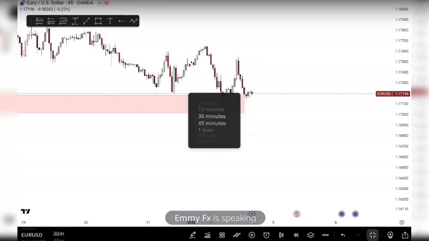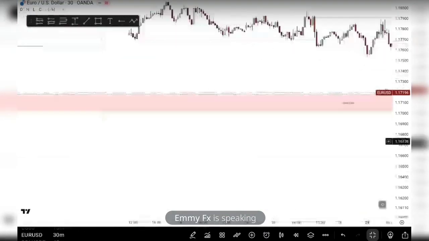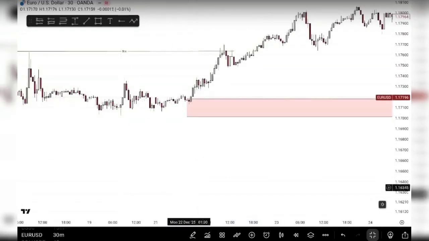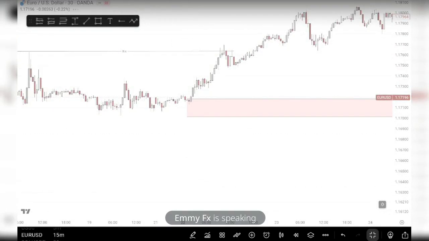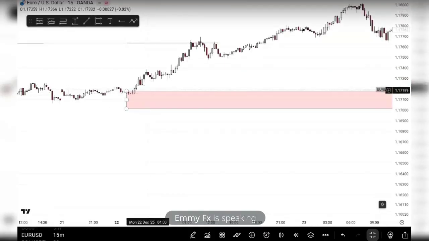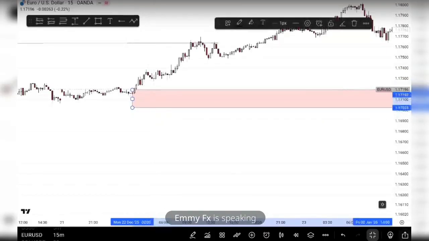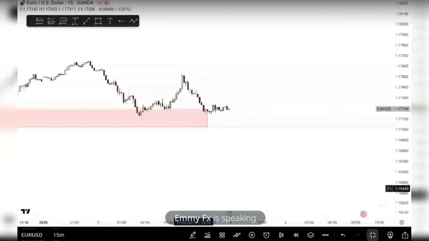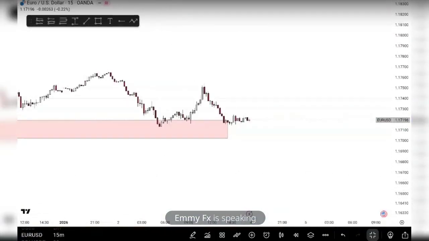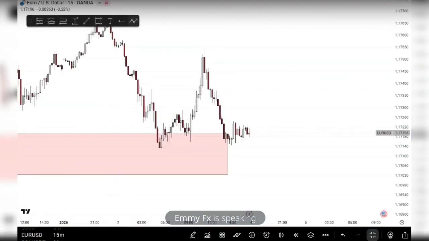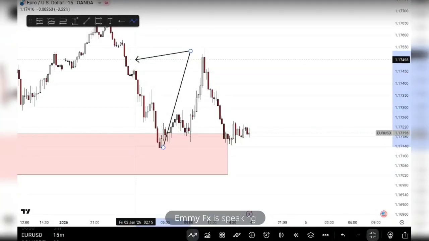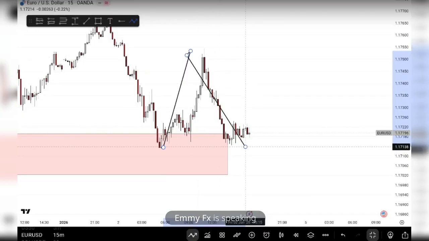So in our 30-minute time frame, let's just leave it, and also in our 15-minute time frame, let's just use this order block. All right, so let's go back to the reactions. Price reacted from this order block and showed a little movement to the upside and met the supply zone. Price then reacted from this fair value gap and moved to the downside, right?